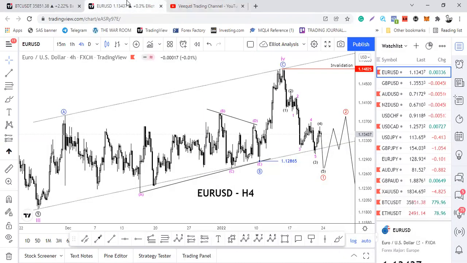So the first pair on my watch list is US dollar. In the last few weeks, we've been watching this corrective structure, which unfolded as a zigzag with a triangle in it. So after a correction is completed, we expect price to resume in the direction of the impulse. In this case, the direction is bearish, so we are looking for a clear impulse wave, followed by a 3-wave correction, and then we need to sell US dollar.